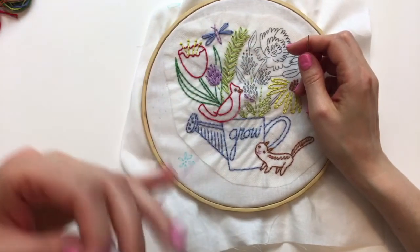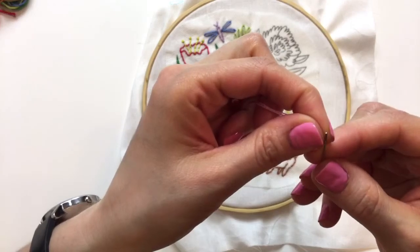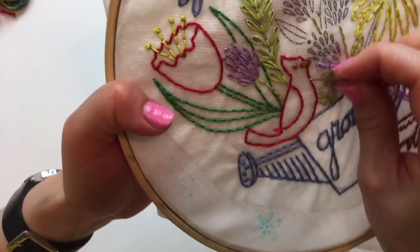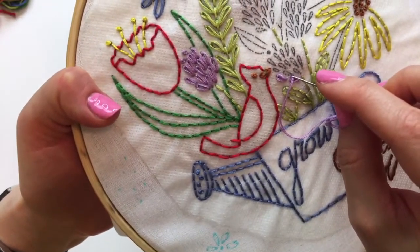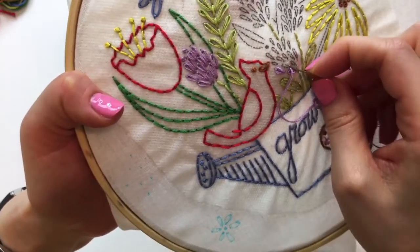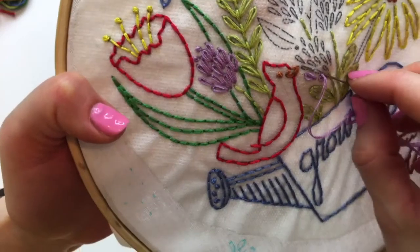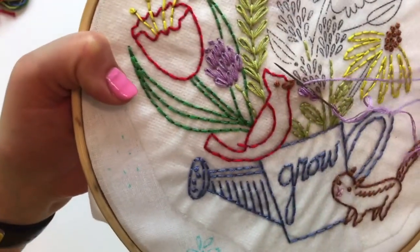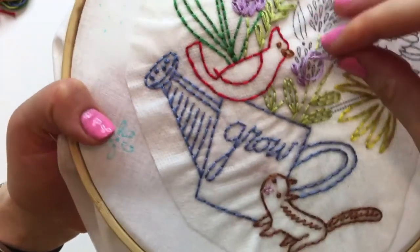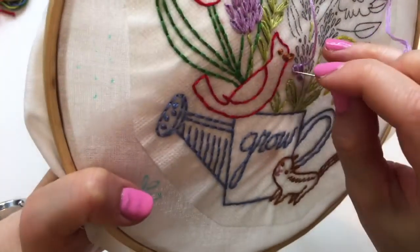I'm also going to show you the sewing method of doing this - going in and out with the floss right away in one motion. I come out at the hole, go back in the same hole, then go in and out in the same motion. Then I can wrap the thread around and this gives you the same result. See, I'm in the middle of that circle, and then we just tack it down.